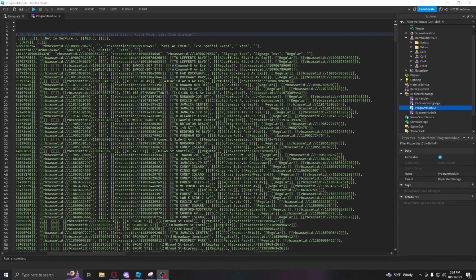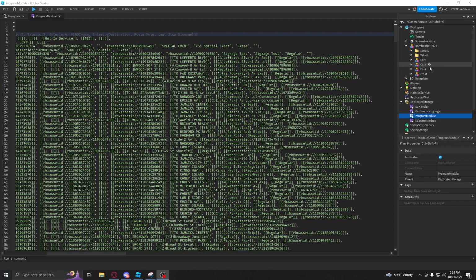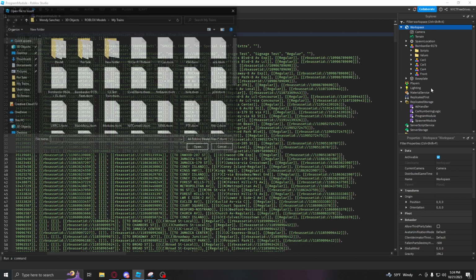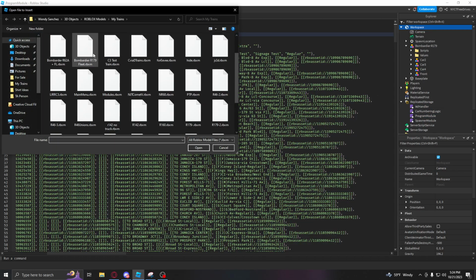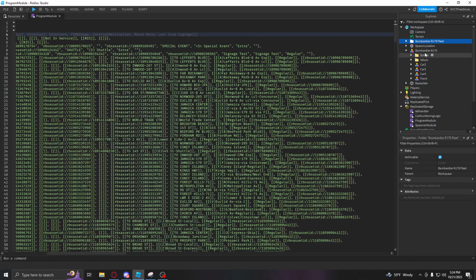Tutorial. This is not for everyone, but you may get some usage out of it. This will explain everything to do with the R179 class. As of the time of recording, the R179 kit that we have available for sale, which would be this one here, the 10 car doesn't work, and I'm going to show you how to fix that first.